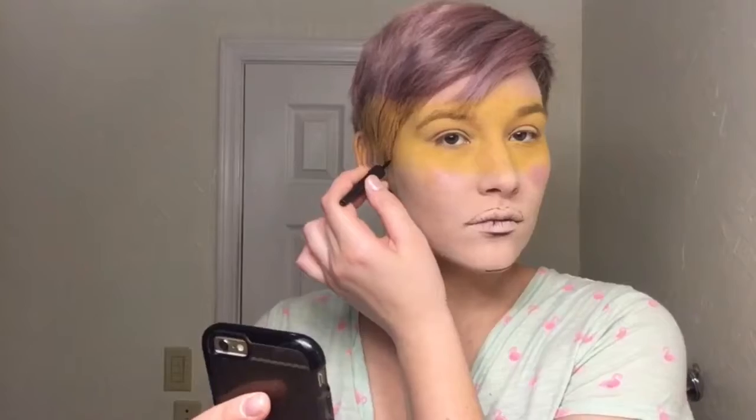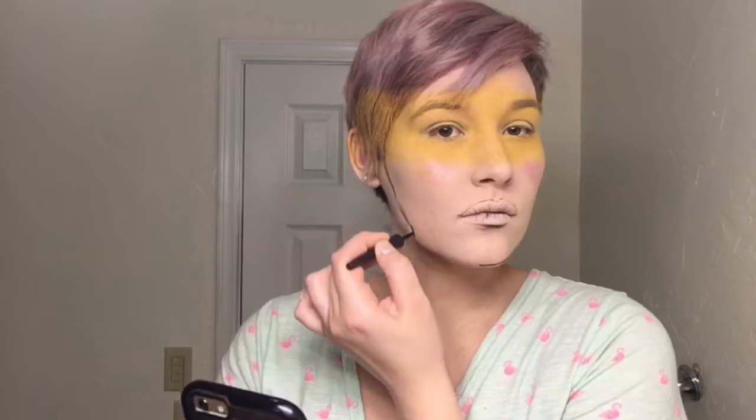I'm going back in with that eyeliner and I'm drawing some lines around my face, but I'm slightly altering the shape of my face. I'm trying to make myself look more like a drawing.